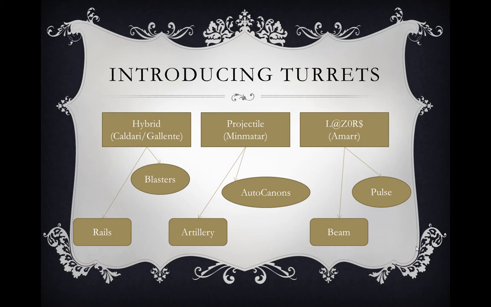Also, while we're still here, I'd like to go real quickly into the benefits and detriments of each of these kinds. Let's start off with the hybrid and work our way to the right. The hybrid turret blasters are the closest range weapon in the game, and once you get into that really close range, they do the most damage. They do kinetic and thermal, if I remember correctly, as their primary damage types, and you can't really change that.